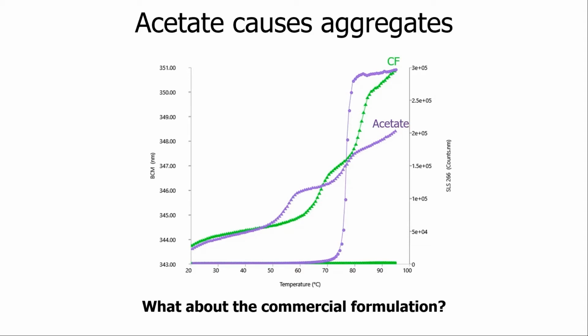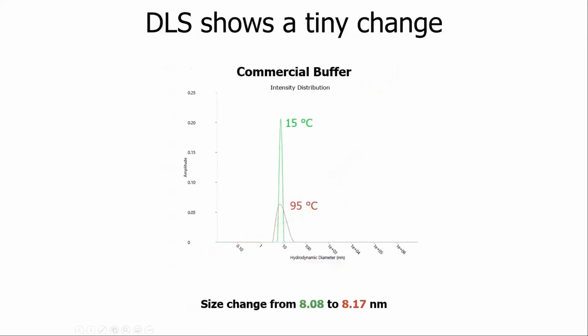Well, from the acetate sample, now we know what really bad aggregation looks like, but we also have some data down here. So how is the antibody behaving in its commercial formulation? Before I zoom in on that SLS data, I want to quickly take a detour to what UNCLE's DLS data can show you. In this case, we have DLS data taken before and after that thermal ramp. And we see an 8.08 nanometer size at the start of the experiment and an 8.17 nanometer size at the end of this experiment. So a 0.09 nanometer change in the diameter for that antibody in a commercial formulation across the thermal ramp.